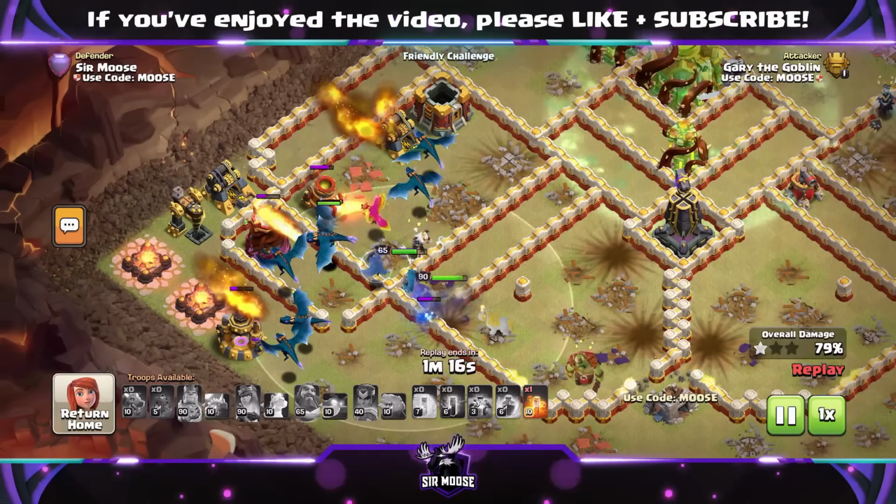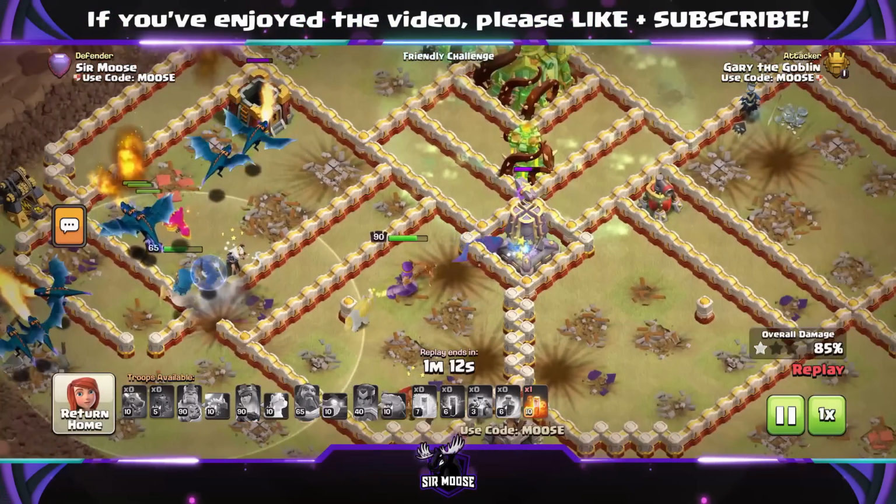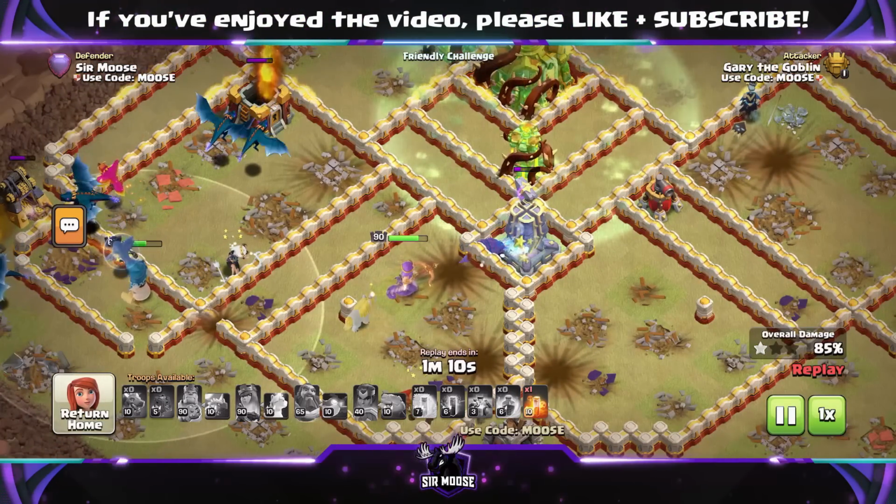The queen's still there. We need her to go after the monolith, please. And she's changed her mind, and she is going to go after the monolith. And now she's got Diggy with her. So this attack was a bit lucky.